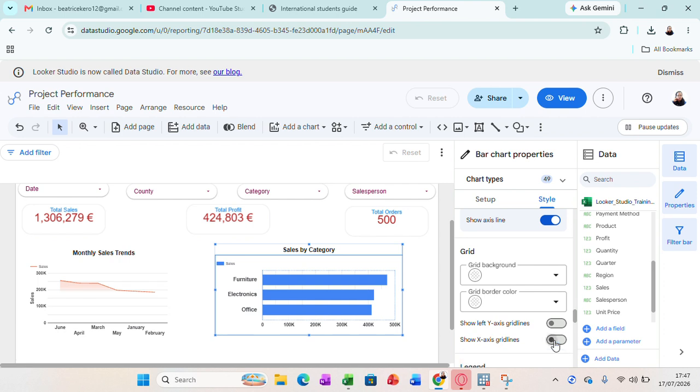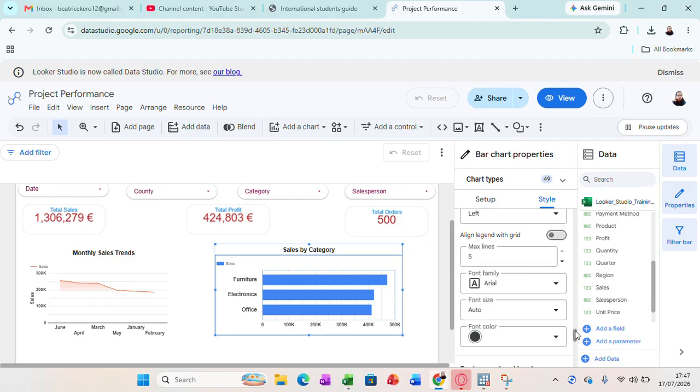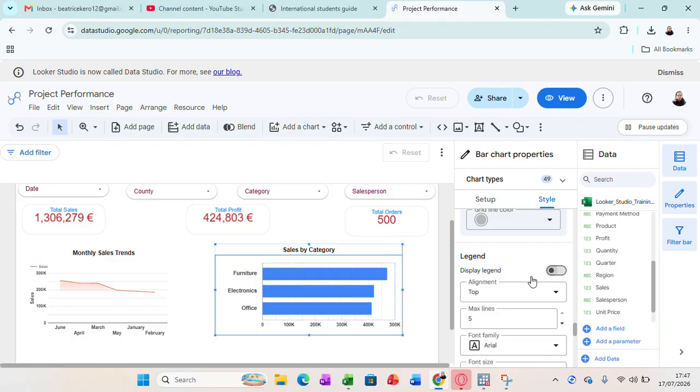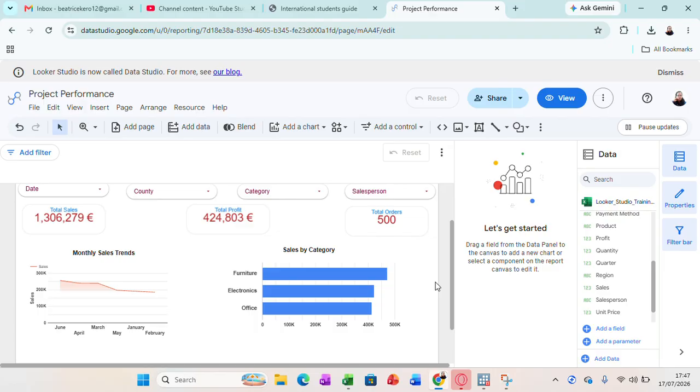You can remove the grid lines or you can have it. I will remove the legend because already my title is speaking very well. We are done with sales by category using bar chart. Clap for ourselves. We move on.